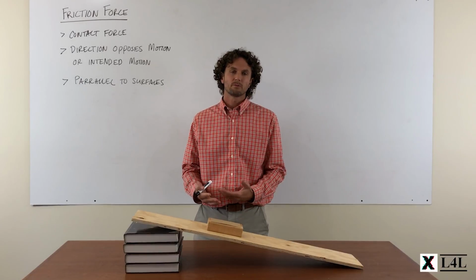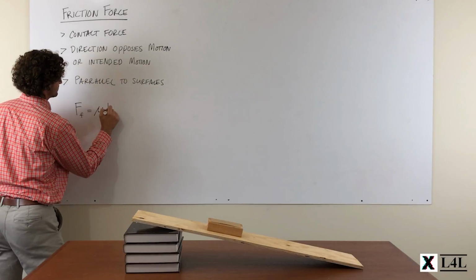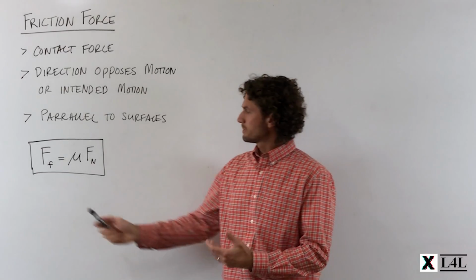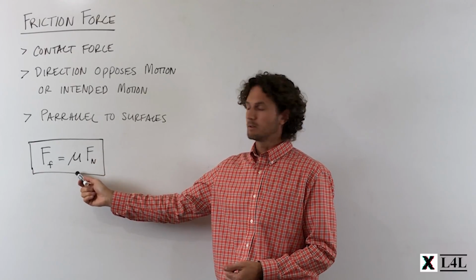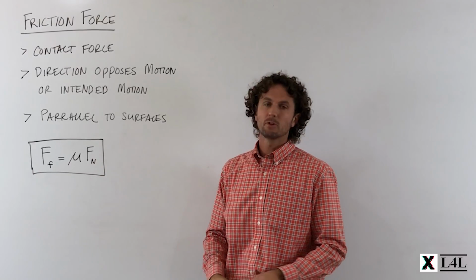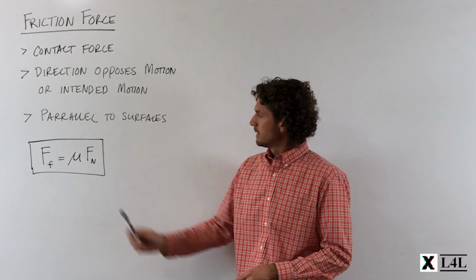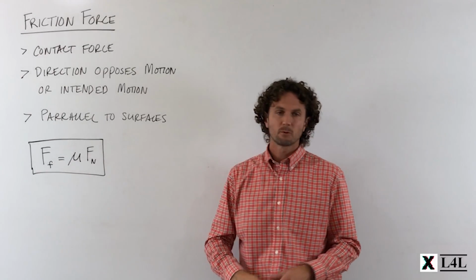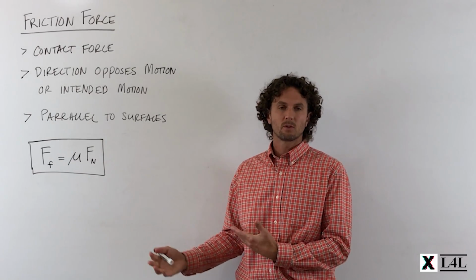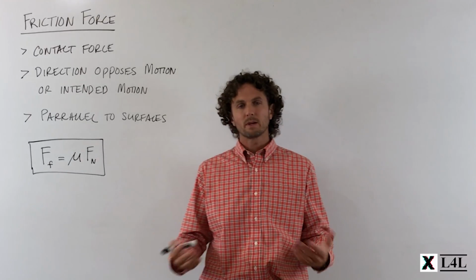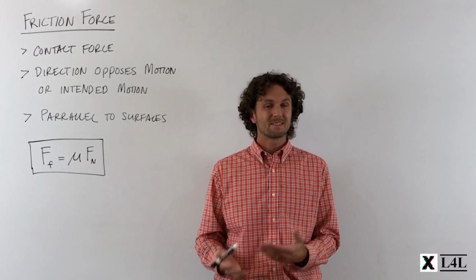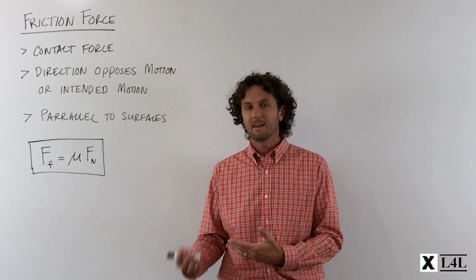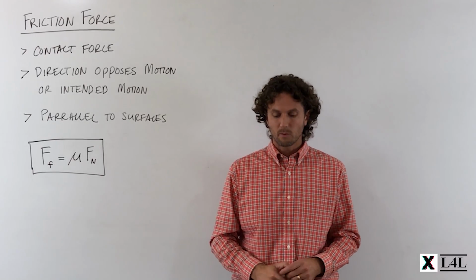There's an equation for the force of friction, where the force of friction is equal to the coefficient of friction, or mu, times the normal force. So in each situation, there's a different force of friction that can be calculated using this equation. Now this equation actually breaks down into some different variants based on whether the object is either in static friction or kinetic friction. So let's talk about what these each are.